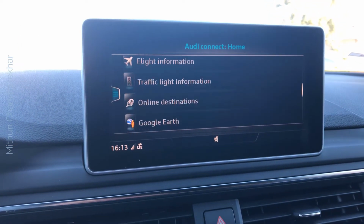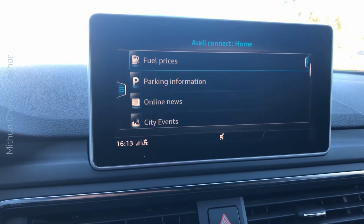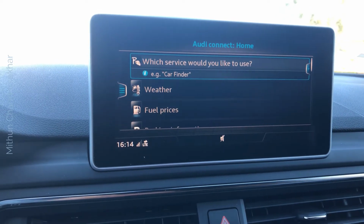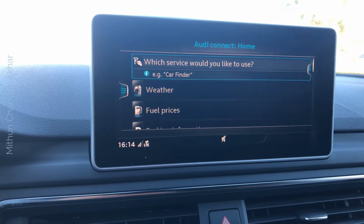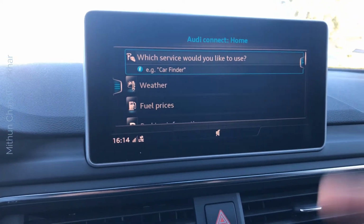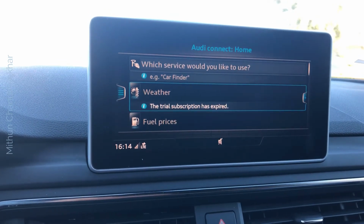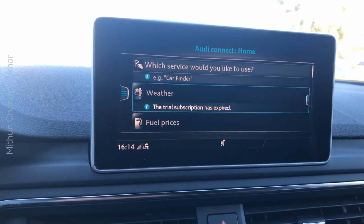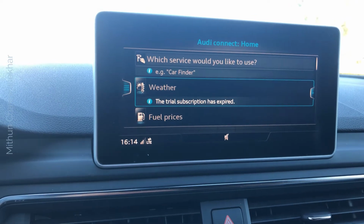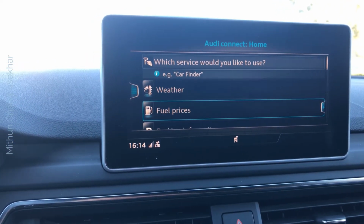So anyway, this was all essentially a 6-month trial, and then you had to pay some god-awful rates for what Audi called the Audi Connect Prime and Audi Connect Plus subscriptions. One was for the LTE data package, and the other was to be able to make use of all of this and the app. That was just simply stupid. It was some crazy amount, like I think 25 bucks a month, to be able to lock and unlock your car through the app. The good news is that saner minds seem to have prevailed at Audi.